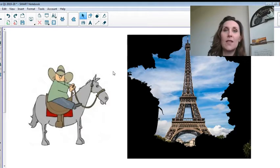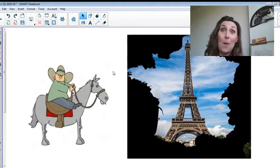Vamos a hacer los tres, desde lo más lento a lo más rápido. ¿Listos? Uno, dos y tres. Al paso, al paso, al trote, al trote, al galope, galope, galope. Muy bien. Now we can do this with movement. Ahora vamos a movernos como el caballo.